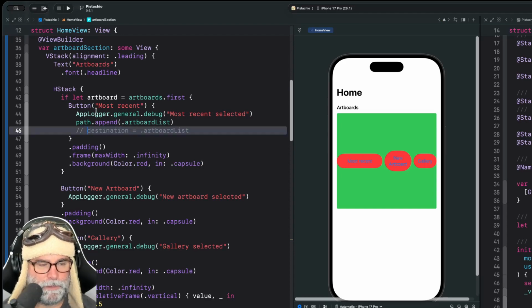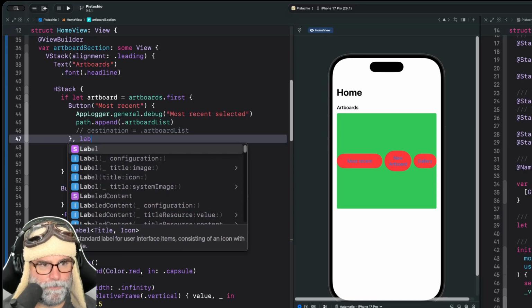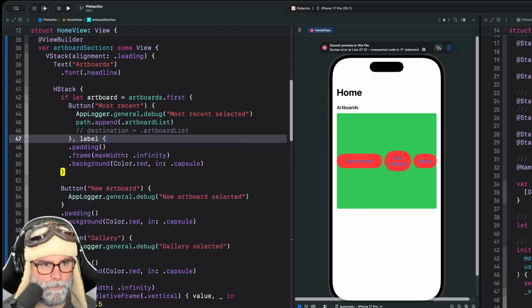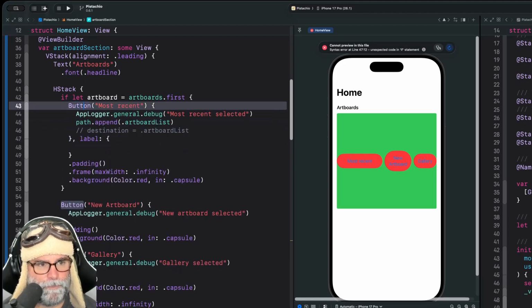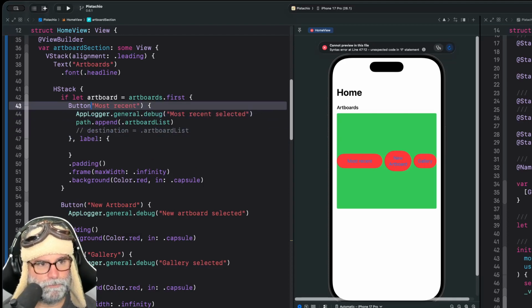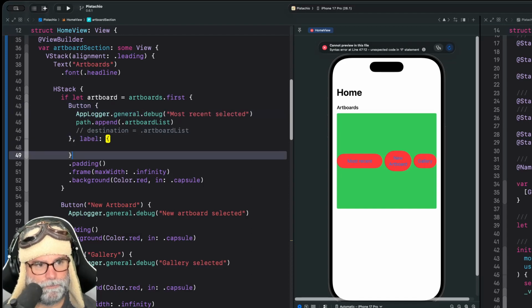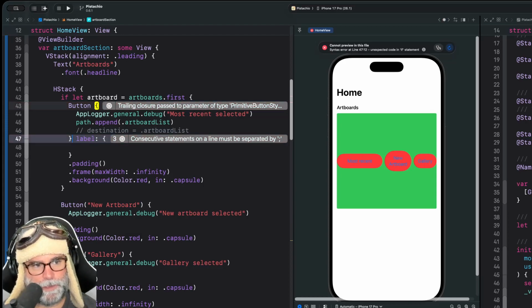But most recent. I want this to show a cool image.